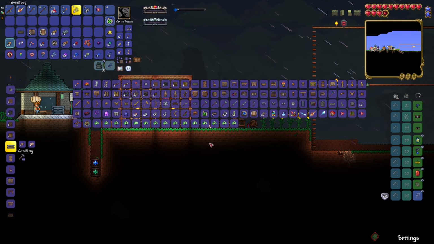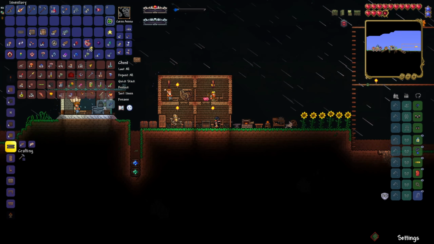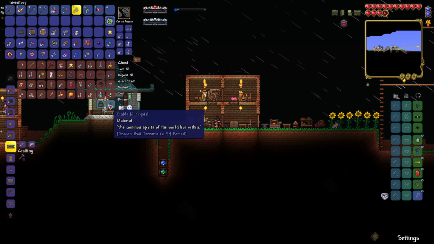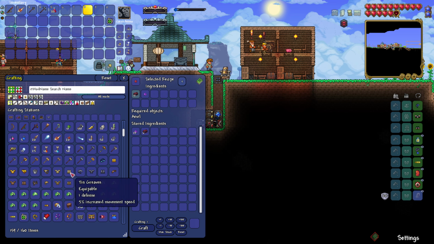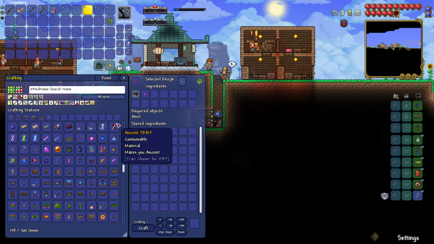Now, the thing about storage units is that they automatically sort all of your items, and you can have select filters to make finding your items a little bit easier. So this is basically what the magic storage system looks like once it's all set up. You can deposit all your items using the green storage heart, and then you can craft all your items in the blue storage interface, which is what I'm doing right here.